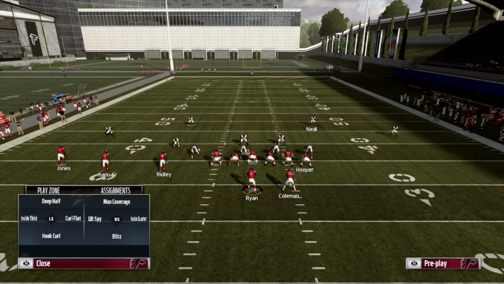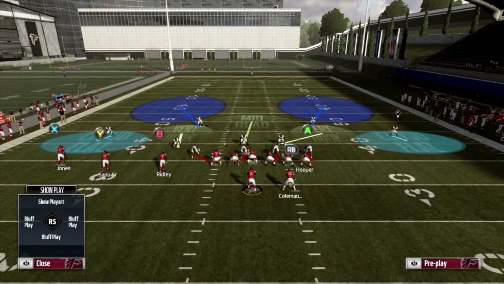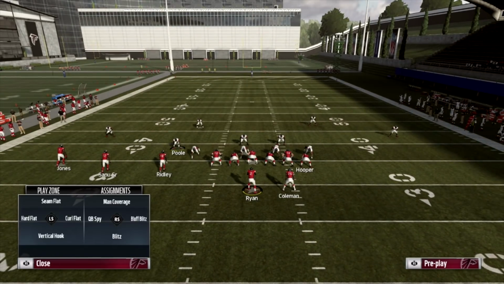And guys, if you look at the safeties, you can't really do much. It's the normal stuff: inside quarter, man coverage, deep half, inside third. I can put him in a deep middle or put him on a half, right? But if I put him in a hook zone, he does a hook curl. So just take note of that. These are pretty normal adjustments.